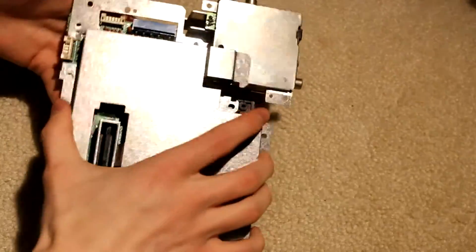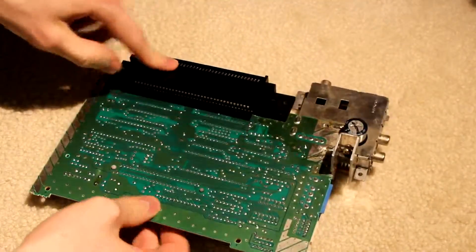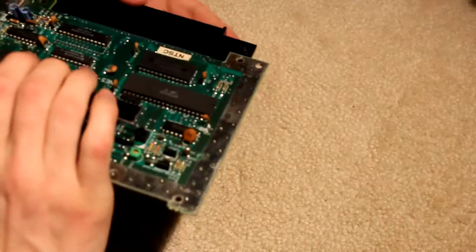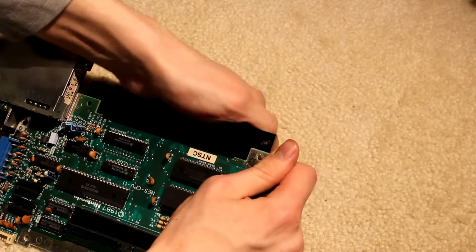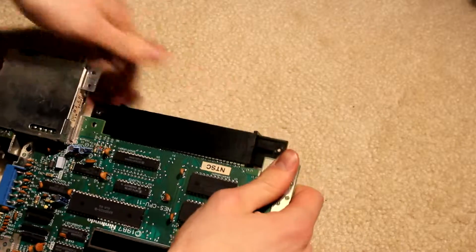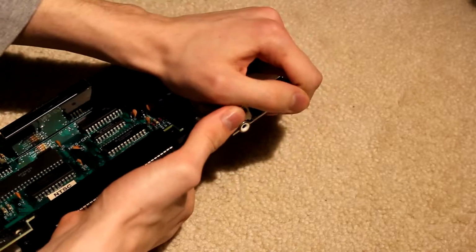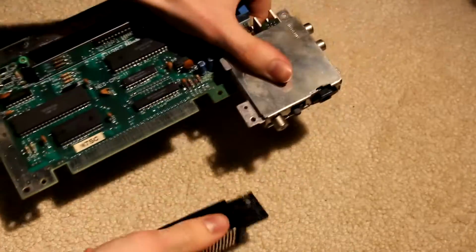And I'm thinking it just comes right off. I'm thinking that we can just pull this off right here, but I'm not too sure 100%, there might be a screw on the bottom. Doesn't look like it. Should I go for, oh, there we are, we're getting it to move. It's a little sticky on there. I might probably end up damaging something. Hoorah. Oh, there it is.